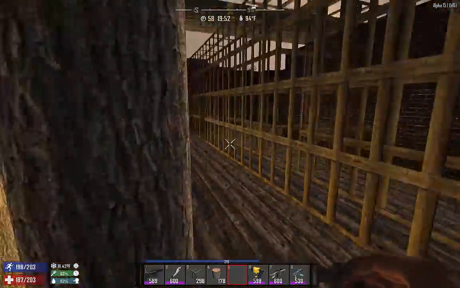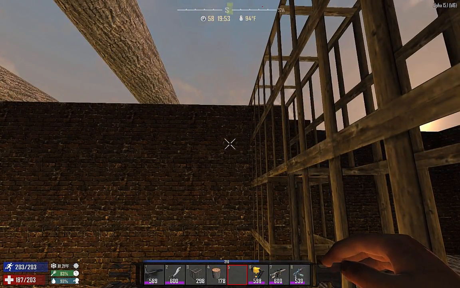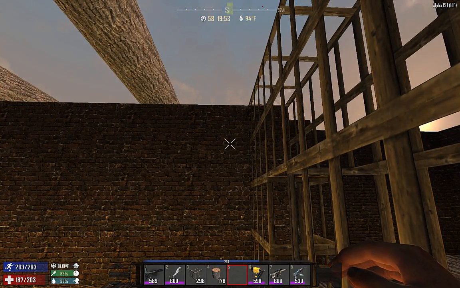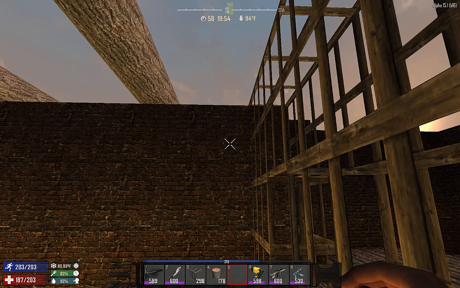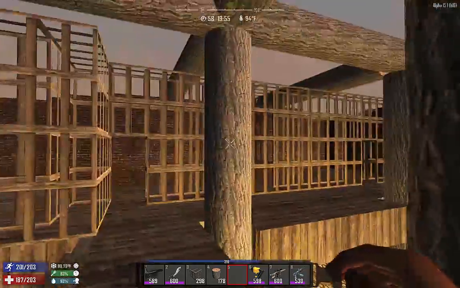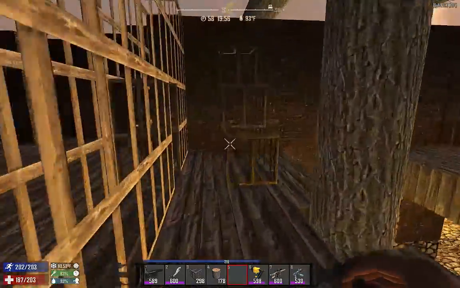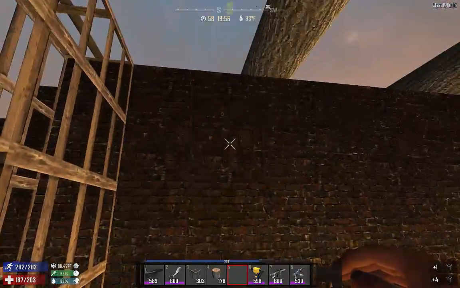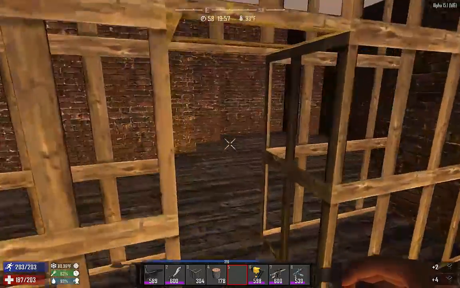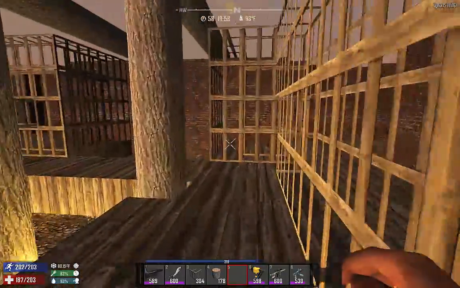So how do I want my roof? Do I want a pitched roof? Or do I not want a pitched roof? That is the question. To pitch or not to pitch? Not 100% sure how I want to handle that.